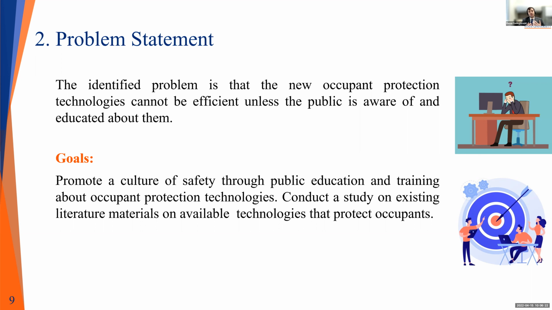So the main goal of us then is going to be educating people about all technologies that can, first, keep us from getting into any crashes, and second, save our lives if we get into a crash. So the main goal of this webinar is to educate people about different technologies that can protect occupants.